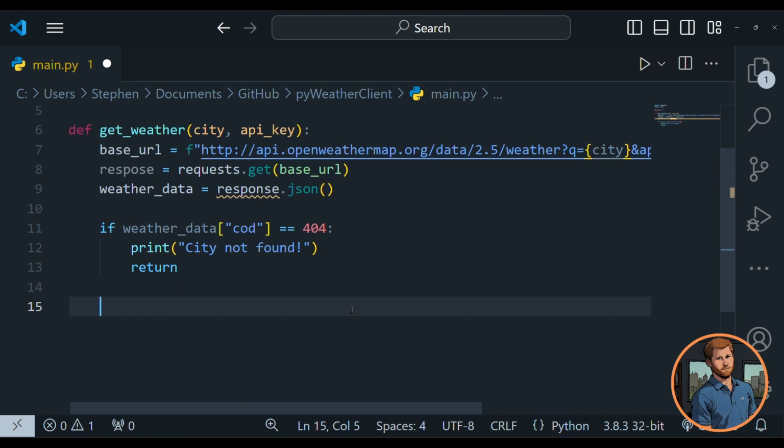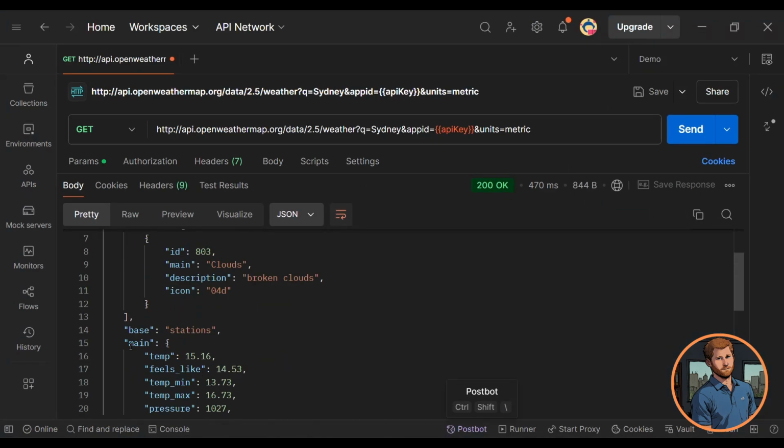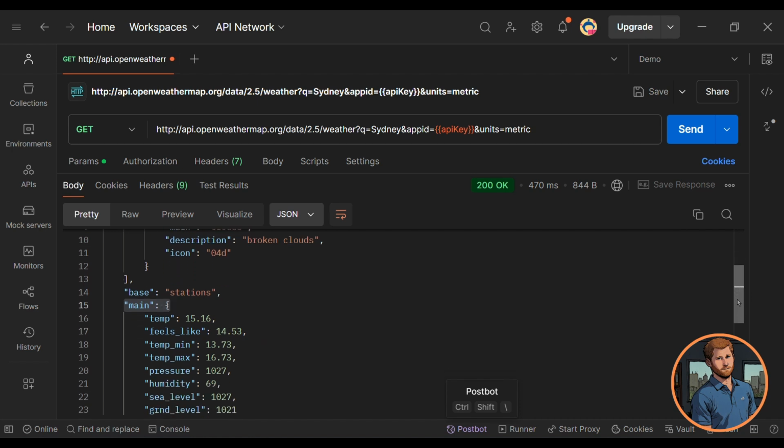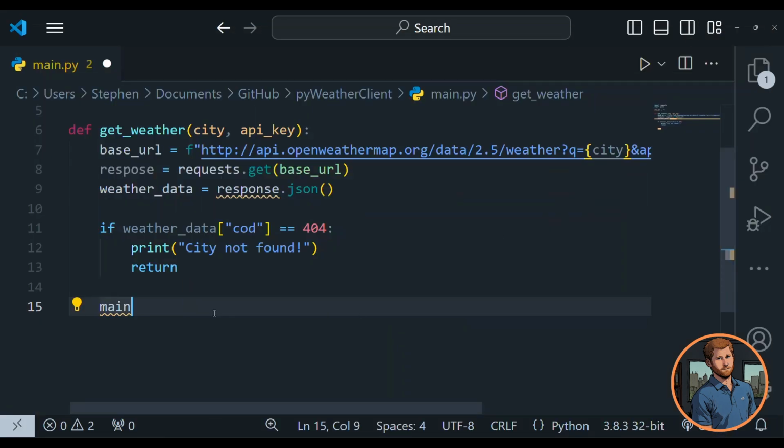Now within our weather data, we want the main section that's coming back. So if we look at our JSON, we want to be accessing the information that sits here in main. So we're looking at some of these temperature values, the pressures, all that sort of stuff. So we'll say main equals weather data. We want to pull out everything that sits in main.